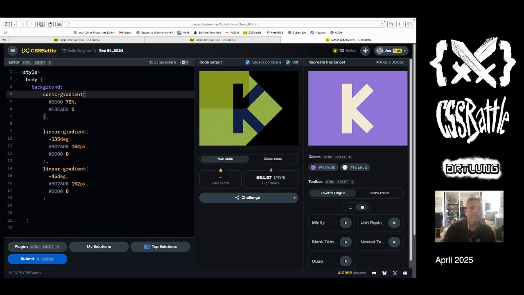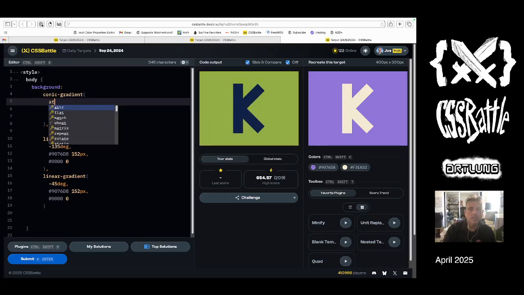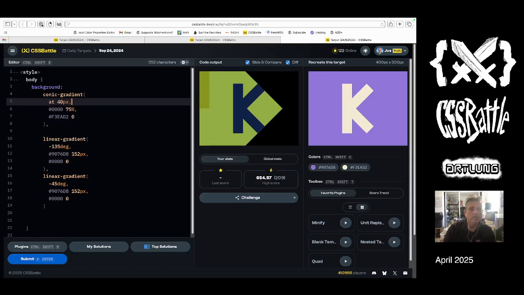So that is going to be whatever the width of the stem of the K, the initial, so 40 pixels, let's say. And then we move him over. And 35, and then down.